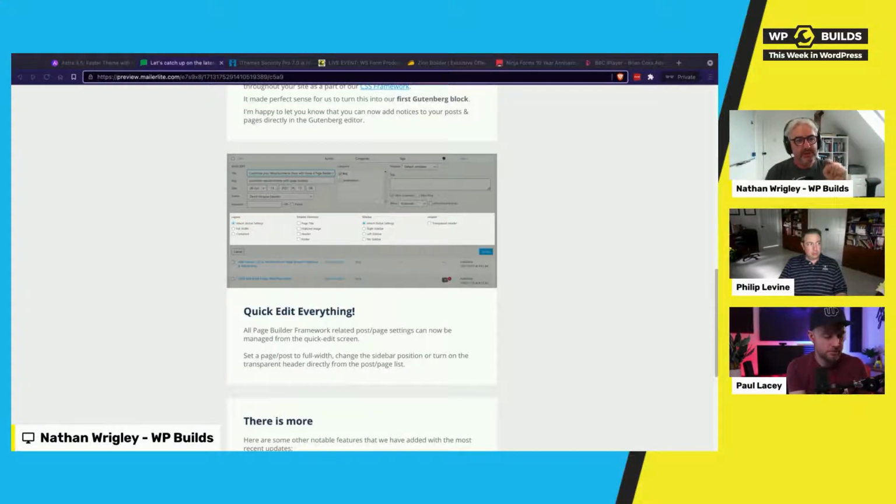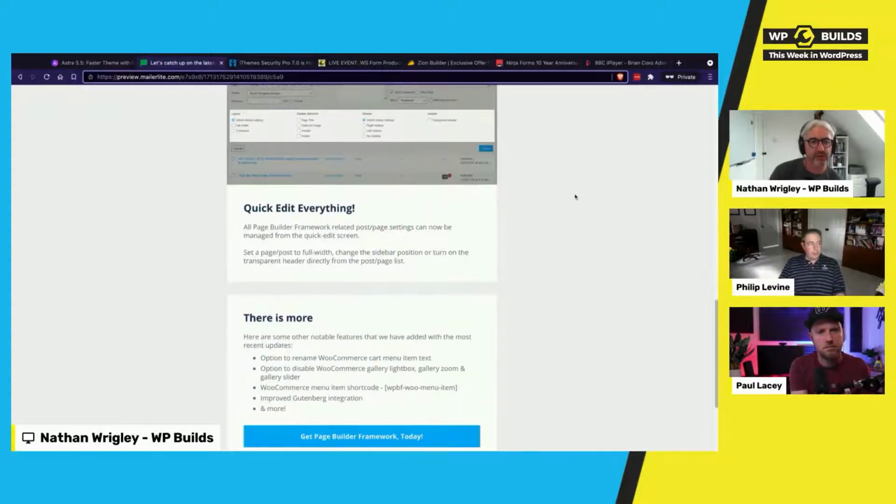My theme of choice, I'm hoping that they follow suit because that's just really, really cool. You suddenly know, oh, bugger, it's got a sidebar and you just want to get rid of it. There you go. So bravo, David. Personally, I think that's such a cool feature.